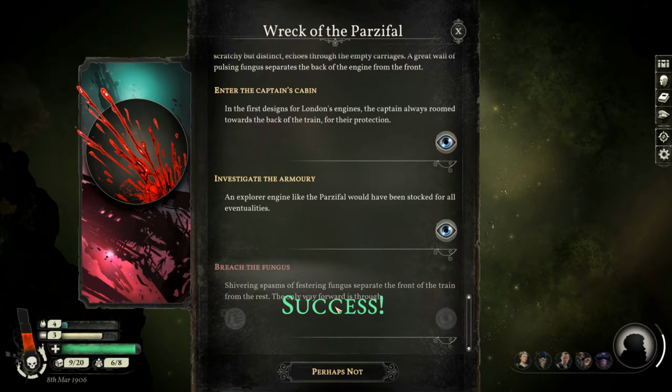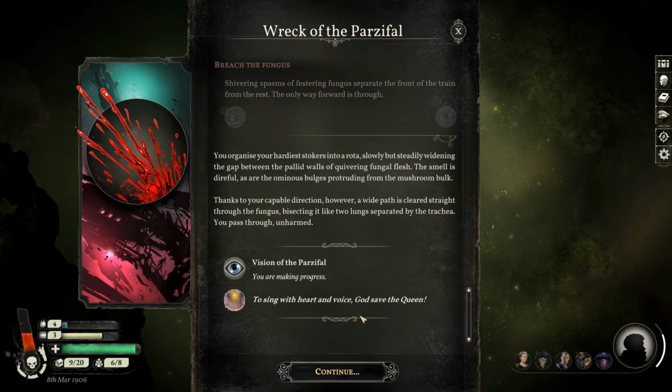Let's breach the fungus. We succeeded. Shivering spasms of festering fungus separate the front of the train from the rest. The only way forward is through. You organize your hardiest soakers into a rota, slowly but steadily widening the gap between the pallid walls of quivering fungal flesh. The smell is direful, as are the ominous bulges protruding from the mushroom bulk.